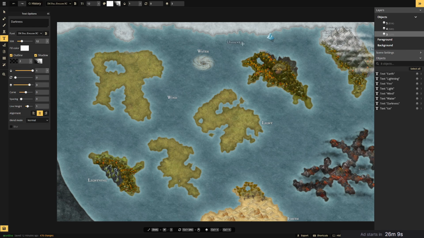Okay. That is one hell of a curve. Spacing, line height. Okay, let's just add this in.